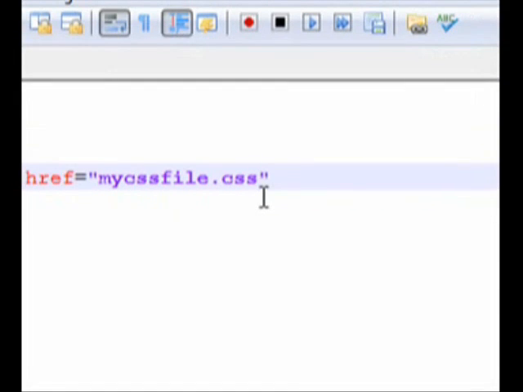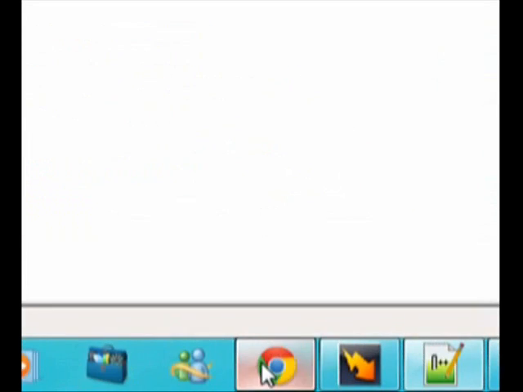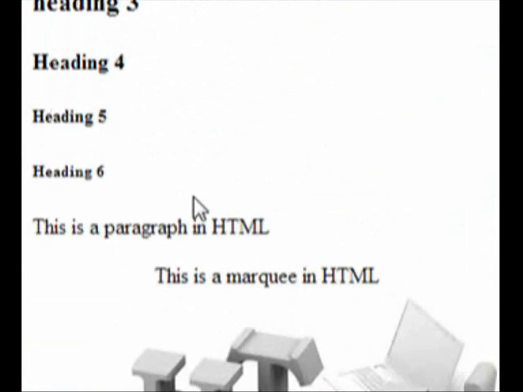Now, just like the image tag, if you've watched my HTML tutorial, it's an empty element, which means that nothing will go into the tags at all. So therefore we put in a slash and then a closing bracket. We can resave that, and go back to our web page, and we'll see if it works.